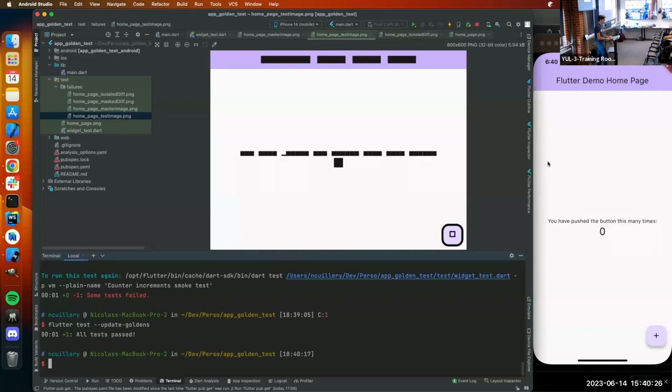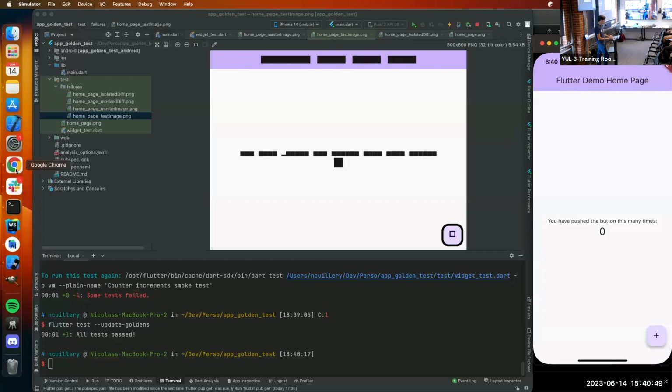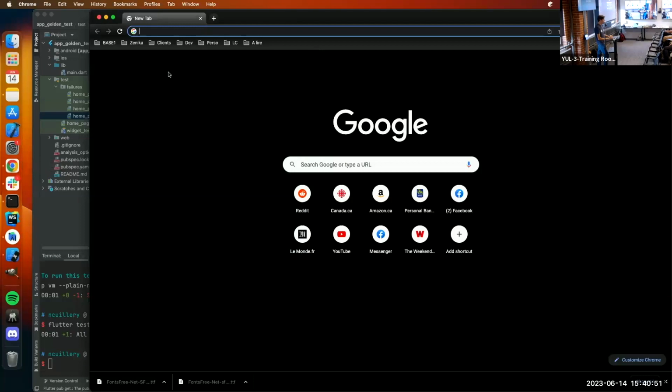So now I can take care of the font issue. The font in my simulator is the default iOS font, which is San Francisco. On Android, it's Roboto. So I will have to load that San Francisco font in order to have my text rendered in my golden image. Let's do this. For that, I need to know which font this is.